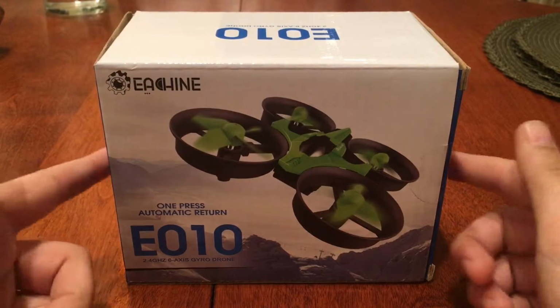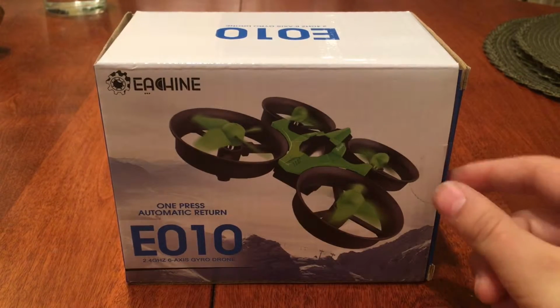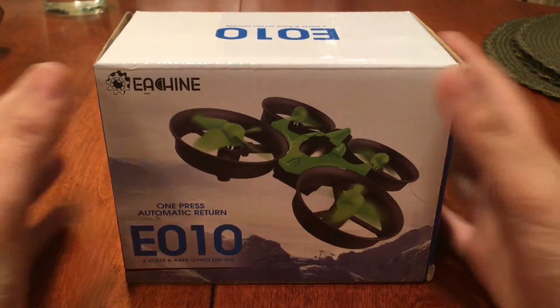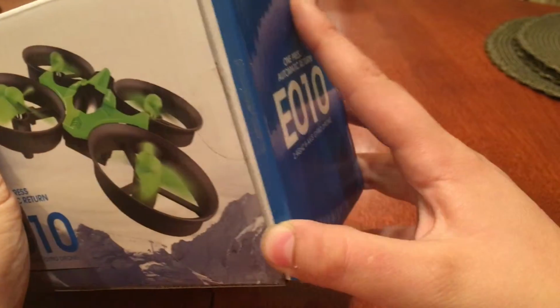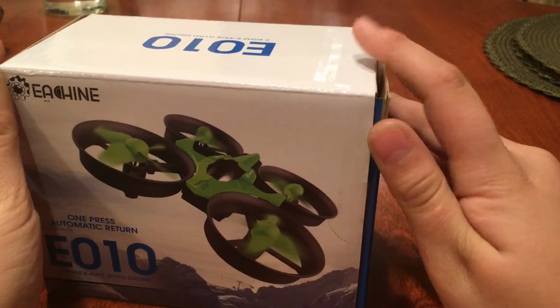Now I just received this drone from Amazon for around $22, which I think is a pretty good price for a little indoor flyer. I haven't opened it yet, the only thing I did was cut the seal, and I haven't seen anything inside, so let's dig right in.